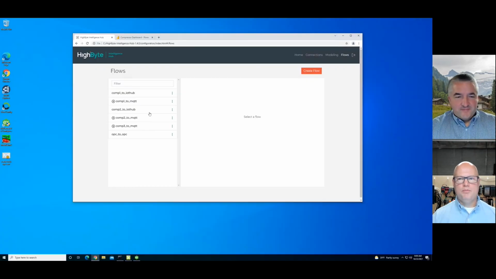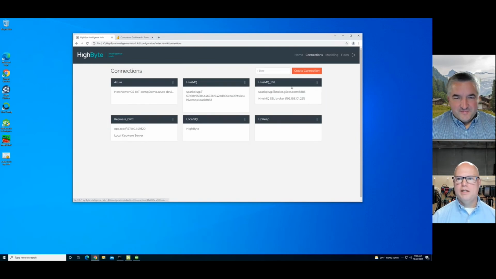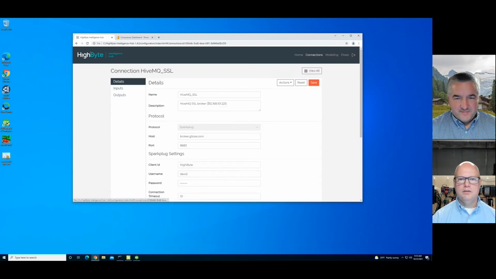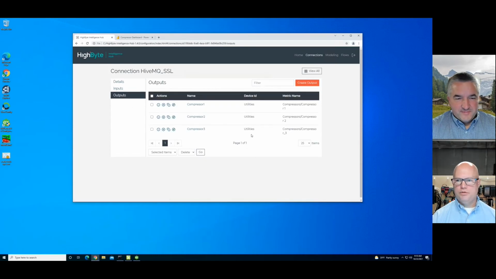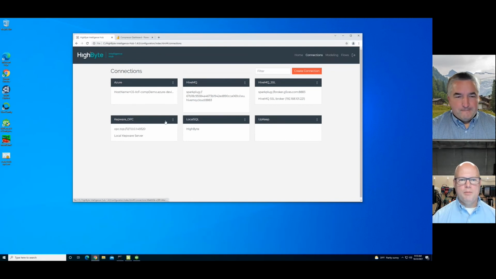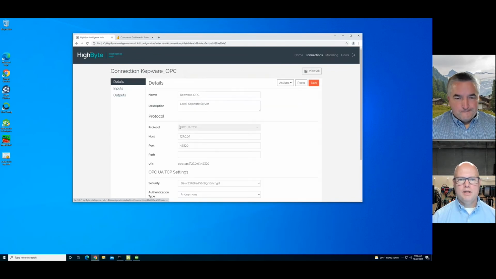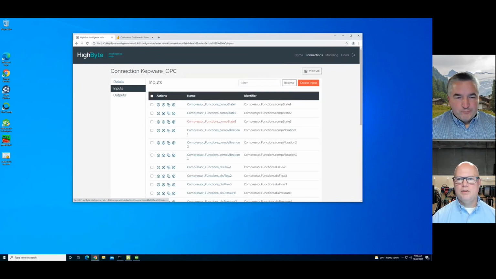Amazing. Yeah, other than my fat fingering and lack of short-term memory, all I had to do within HighByte is create a new output connection here, output compressor 3 using the device ID and metric name. I was able to go right into Kepware and bring in some new inputs, and all I had to do is hit browse, and it automatically found those tags that were not there.